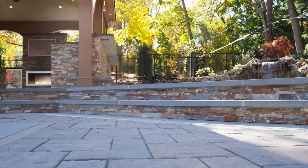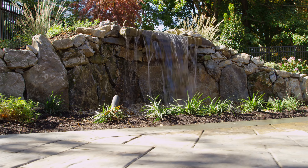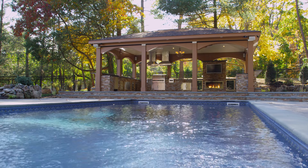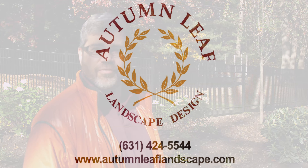Off to the side of our open wall cabana, we have a sun deck featured with a four-foot spillover waterfall for a little ambience and sound. We design so you can enjoy your outdoor living space with family and friends, whether you're entertaining for 30 or 40 people or you're entertaining just your immediate family.